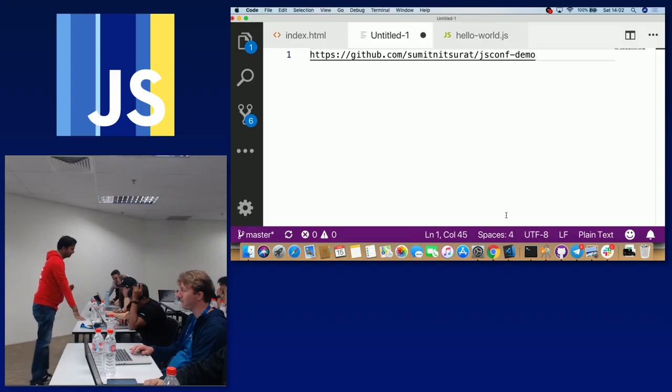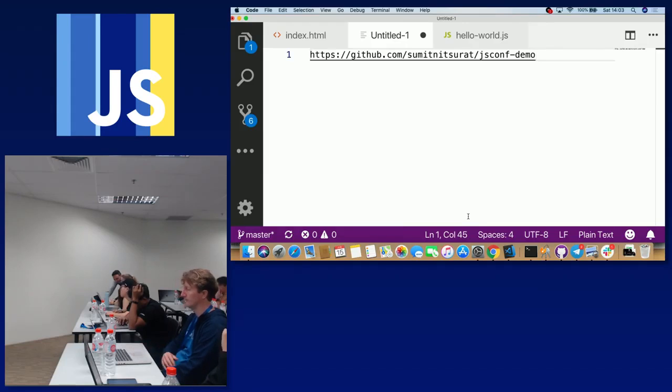It just only changes the text itself so that it won't give you the flicker. Everyone has cloned this repo?